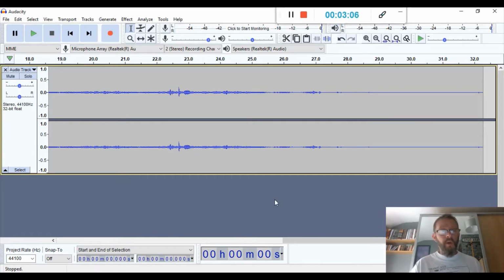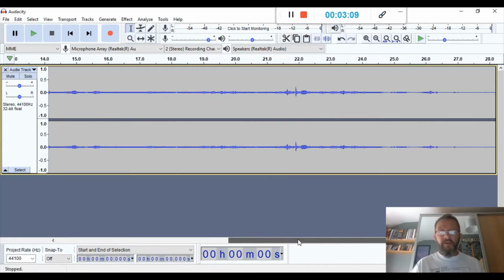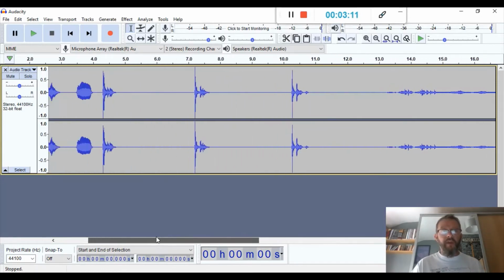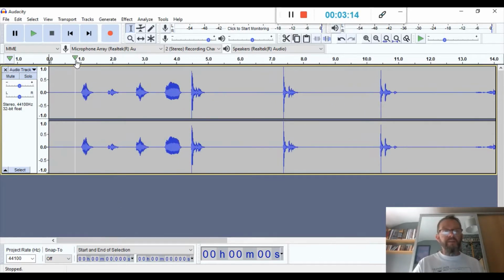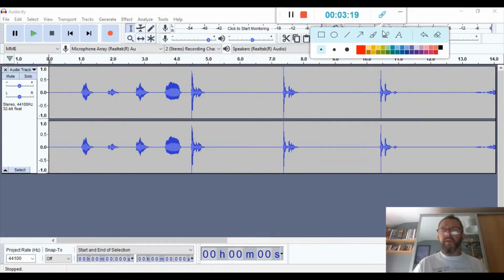Okay, so what you saw happening while I was recording, you can see I have a sound file of everything that's going on, and these blobs that we can see in the line, they match up with the sounds that I made. So if I was to have a look at what we've got here, we've got these 4 blobs right at the very beginning, and this will be me going 1, 2, 3, 4. And we can actually see that I was probably loudest on 4 because it's got the biggest shape. 2, I wasn't very loud at all. Okay, so we got those.